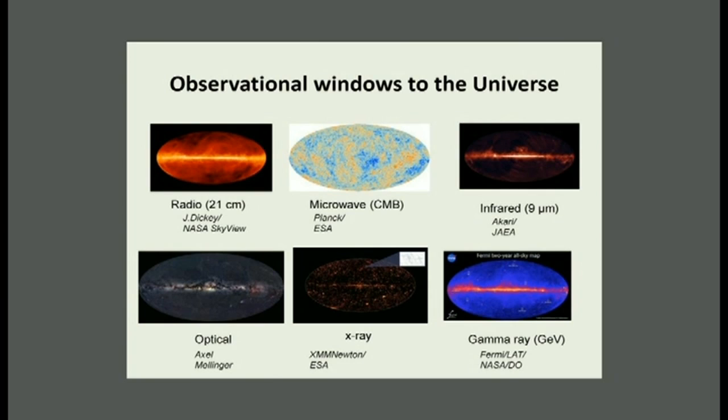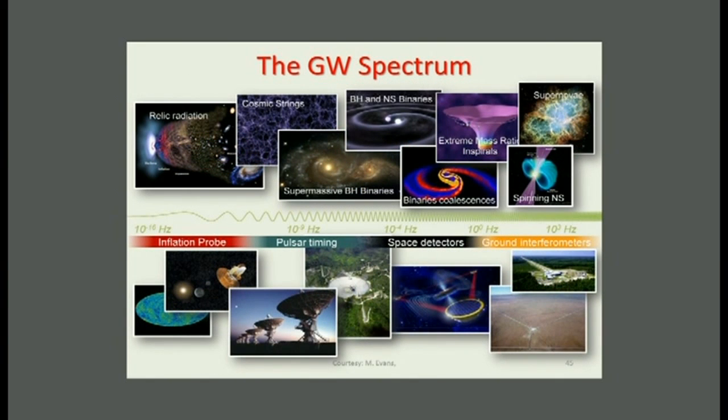So we are in this situation where we already have, as I explained to you in the morning, many windows by which we look at the universe, but most of them are electromagnetic, and therefore you can only see about 4% of the universe by using this particular window. If you add a gravity wave window to this, what you can say about the universe is going to be remarkable. The gravity wave spectrum also extends over a large frequency range.